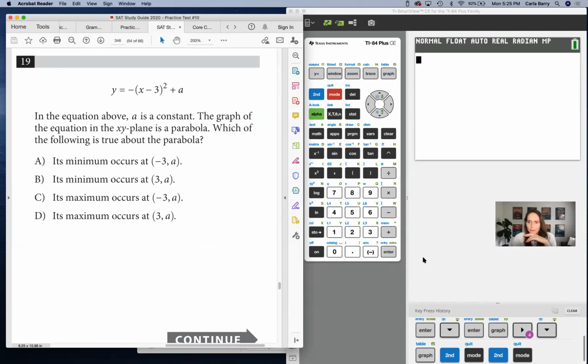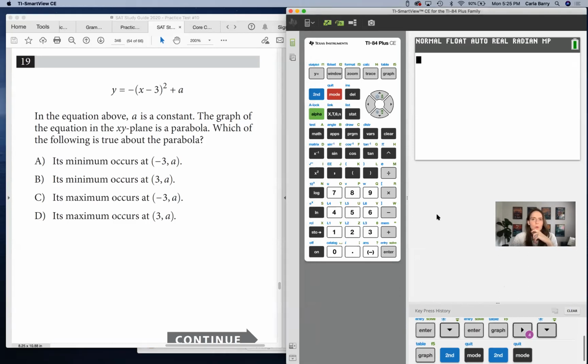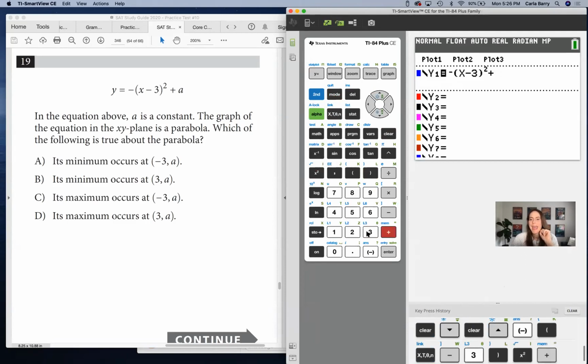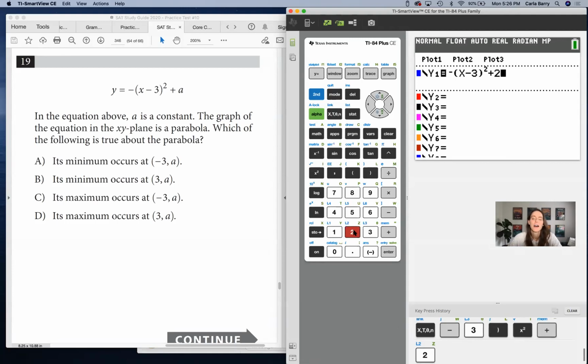Somebody said you could graph the equation. Sydney said that, and that's what I would use for this. I don't usually use the Conics app on the SAT. In fact, I've never used it on the SAT other than for circles. I never use it for parabolas. So here we go. We are going to just graph this, but I have a problem. I can't put a in here, so I'm going to have to pick a number for a. And I like picking small numbers other than 1. So I'm just going to say a is 2 for the sake of graphing here.